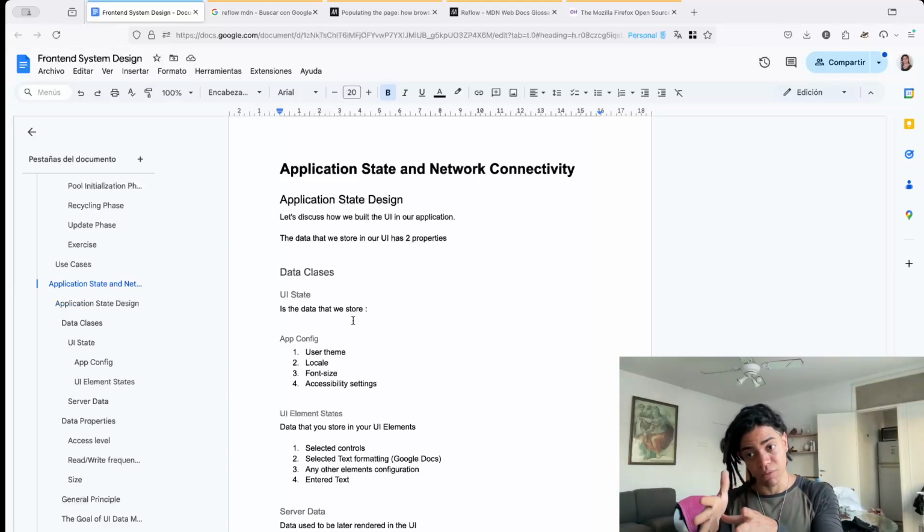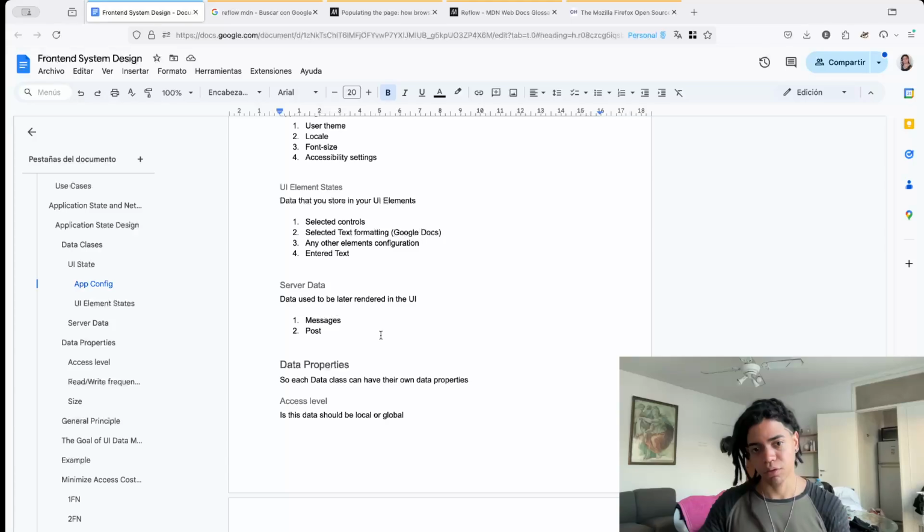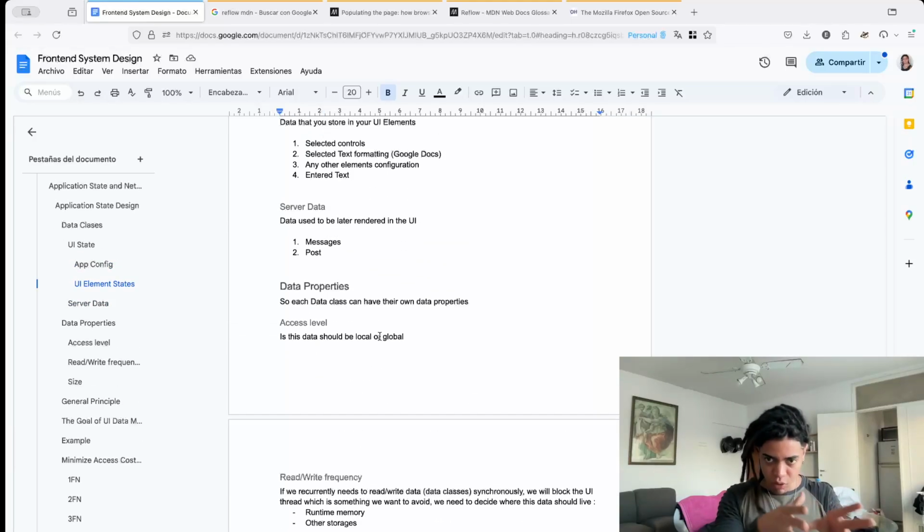So data that is relevant to the UI, and then now the server data or the business data, the application data, right? The data that we get from the server. For each one of these types of data that we want to store, we ask: what are the properties that we care about? You may wonder why.